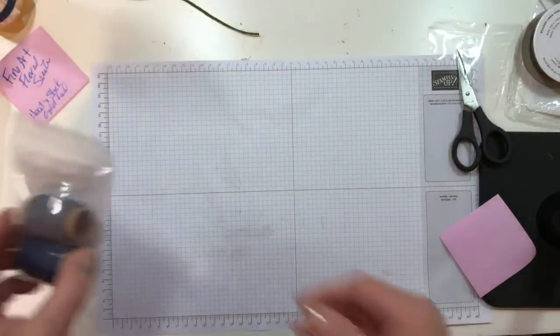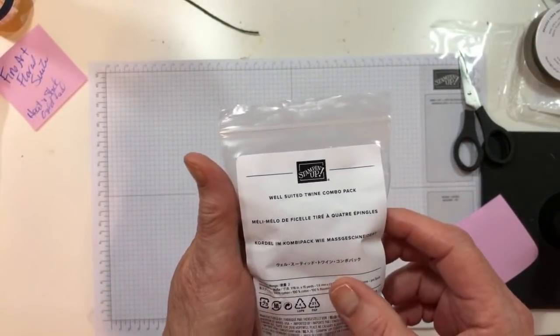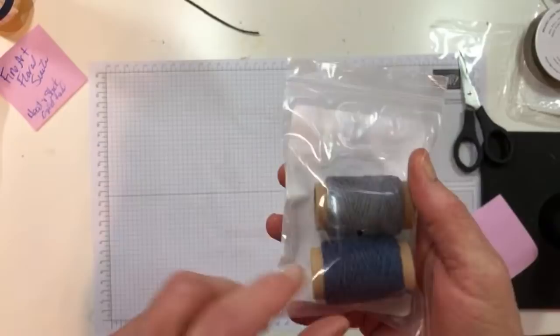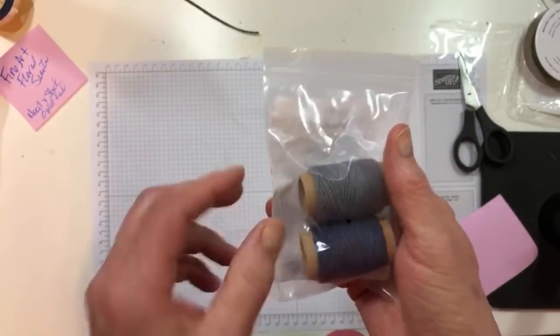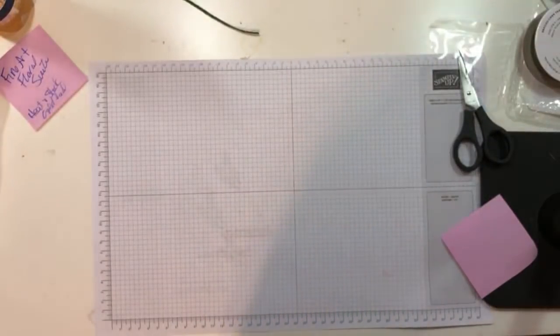Let me show you something. I missed it because it rolled away. The Well Suited suite has these two Baker's Twine combos. Night of Navy, and Basic Gray. Fun. I love Baker's Twine. You know this to be true.